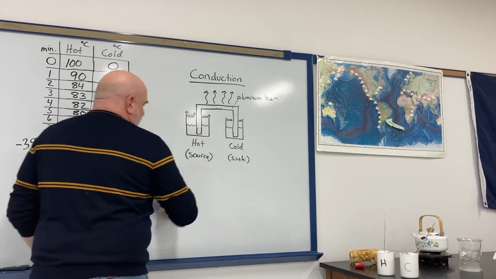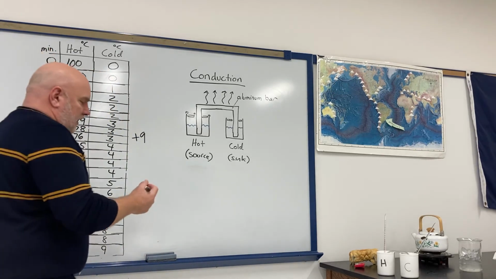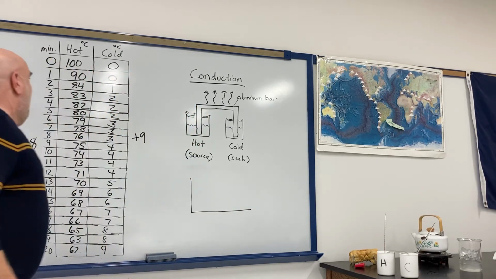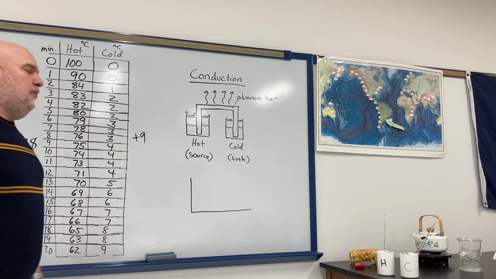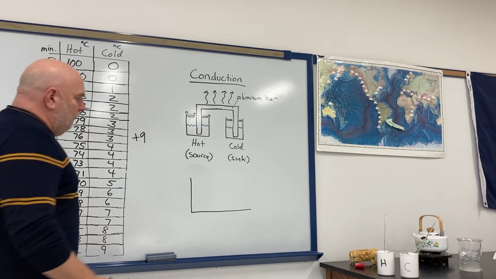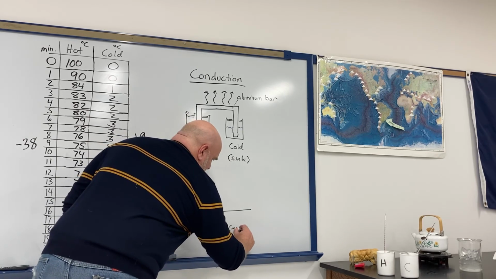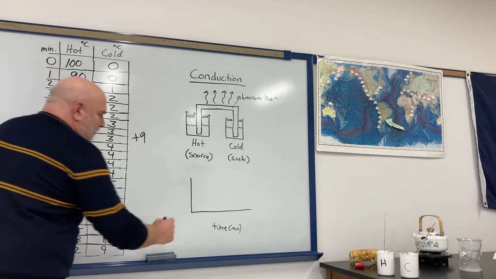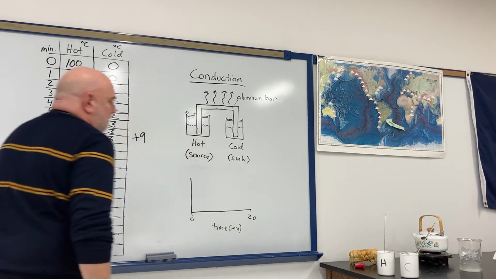All right, now what you're going to have to do with this data is make a graph of it. On your x-axis, the independent variable, are the numbers which you knew ahead of time. I knew I was going to take a temperature reading every minute. So down here on the graph, you're going to have time in minutes. We're going from 0 to 20, so you have to make sure you pick a scale that works from 0 to 20.